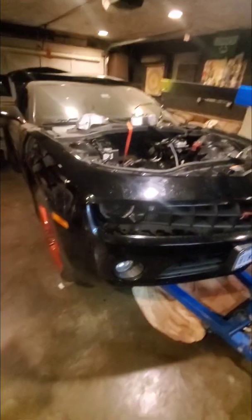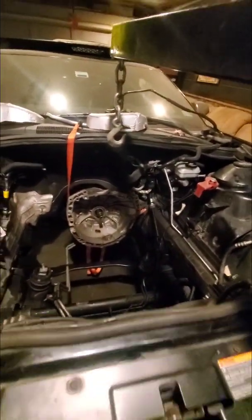If you ever change out a 3.6, make sure you pump the system up with oil — there's a plug on the side. I'm going to shoot a quick video on that; there are a lot of LS videos showing how to purge air and pump in oil. But today I want to touch base on this. I already did most of the work and put it back together, so this is going to be a quick video. I'll flip the camera around and show you the car with the motor missing.